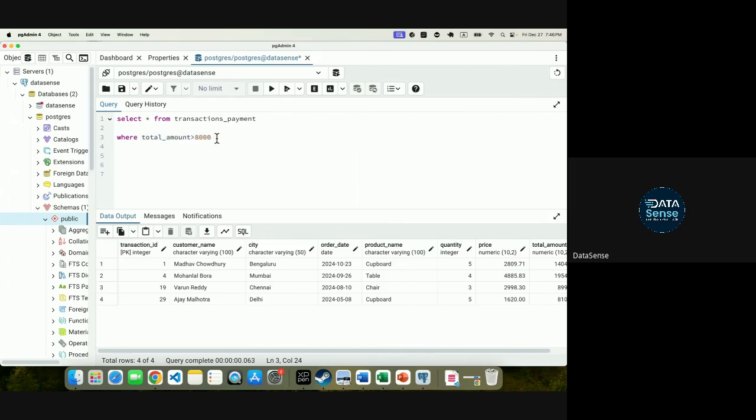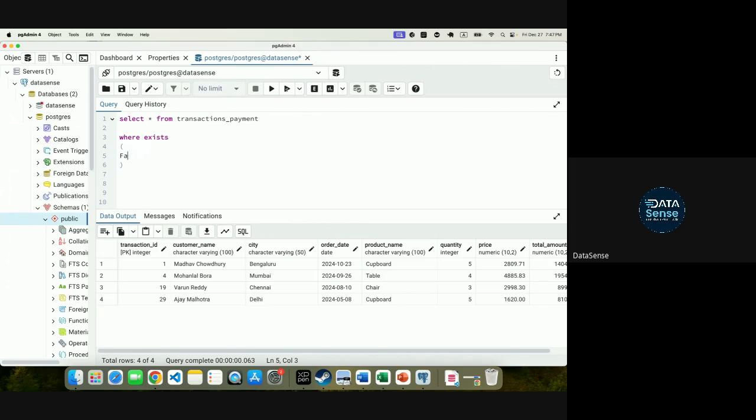Okay. Another way to write this part is using exists. So you write where exists, or you can use the small keyword exists. Inside this, if the SQL query that you are going to write here returns even one result, basically whatever condition you write here, it is going to match it from the table. And if it sees any true value, it will return those rows. For false rows, it will not return those rows.